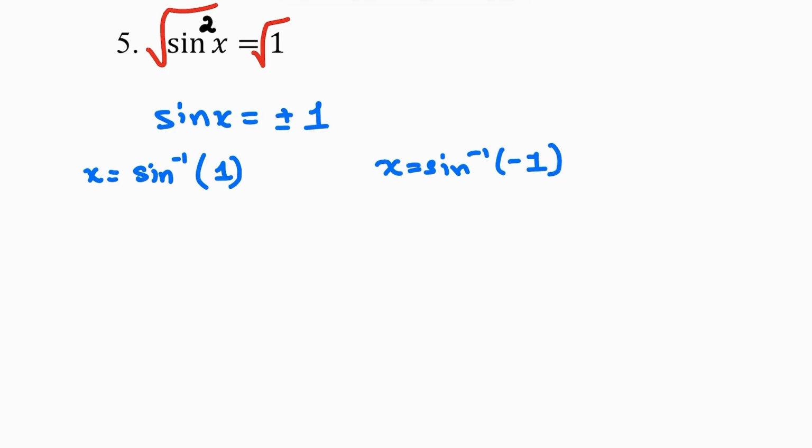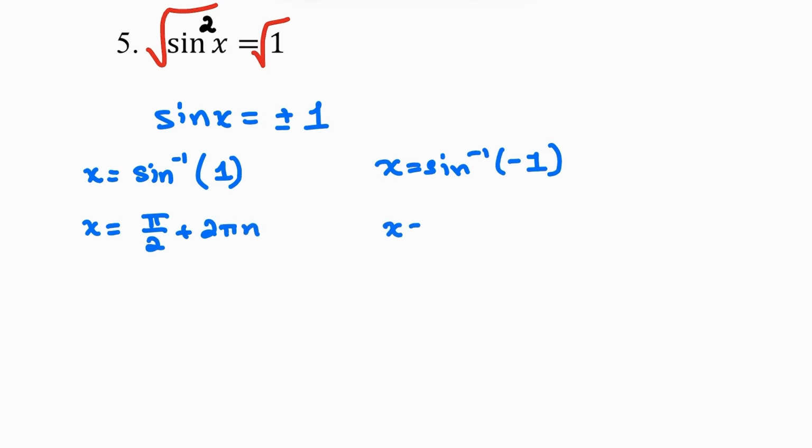So if I ask you for the rainbow value of sine is 1, well, where on the unit circle is the y value 1? Well, that's pi over 2. And we're doing radians since we're dealing with x, and the interval of answers is between negative 2 pi and 4 pi. So if I ask you for the supplement of pi over 2, it's pi minus pi over 2, which is the exact same thing. So really, this only has one answer for positive 1.